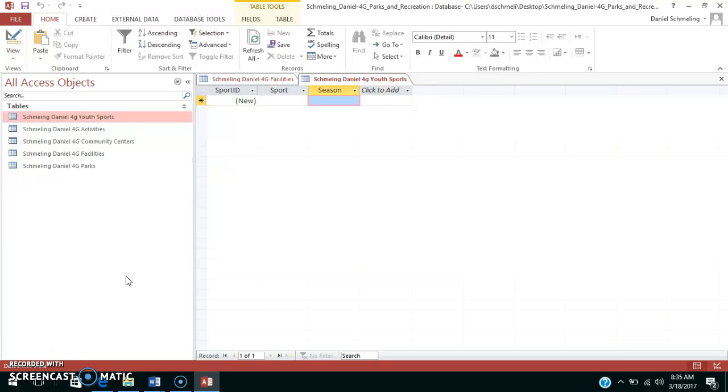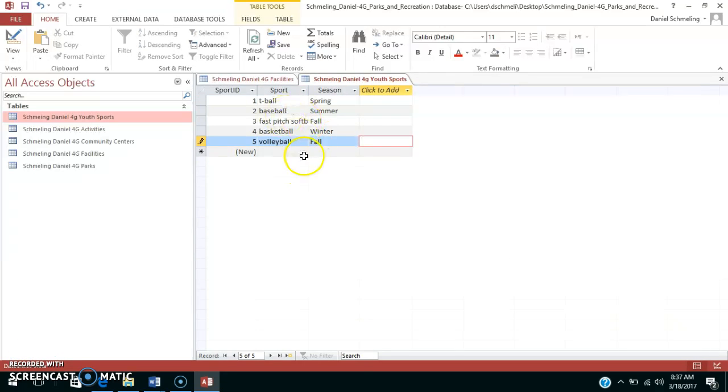In step 12, we need to add the data in the sport name. That data is on page 334. I'm going to go ahead and pause it while I enter the data, and then I'll return back after the data is entered. But first, I'm going to do the first one, of course, so that you know. I just type in the word, right? It auto numbers T-ball. So sport ID is 1, the primary key. It orders that T-ball, and the season is spring. So I'm going to go ahead and do the rest.